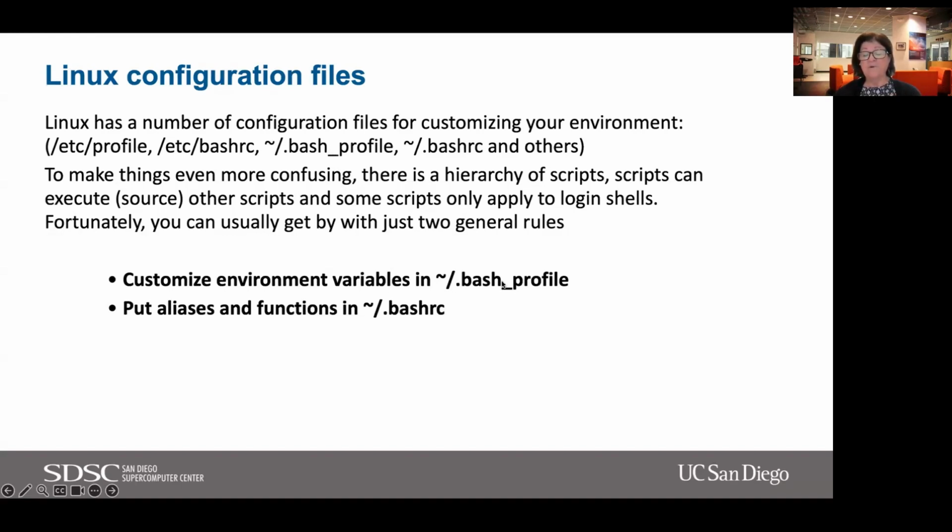And so, you can put things in here like those aliases. It depends on where you want them. They could be in either one, but if you want to follow the recommendation of the sysadmin, I would do what they recommend here, put aliases and functions here. I have a habit of making a .alias file that I propagate to different systems, and I have my .bashrc launch and execute my .alias. And you use the source command. I don't know if we have an example for that. But this is where you truly customize your environment for what you want.